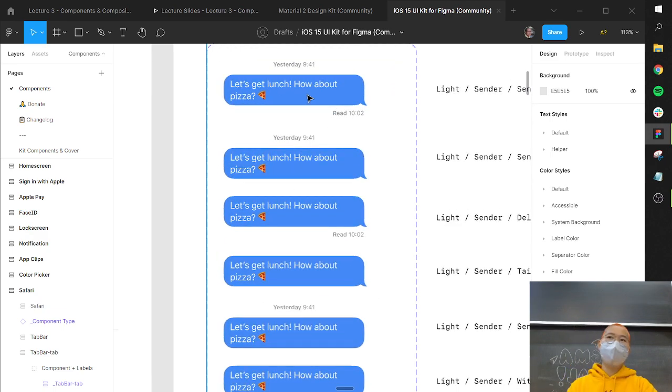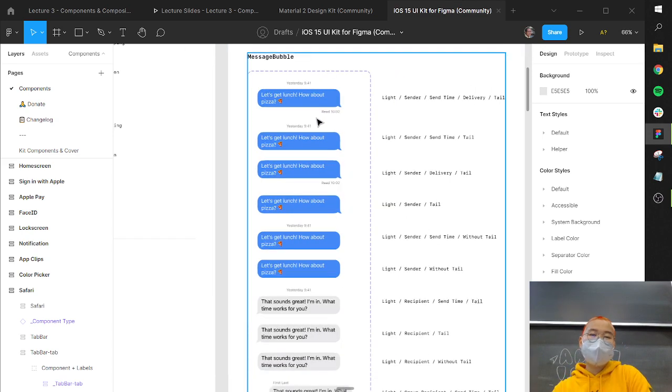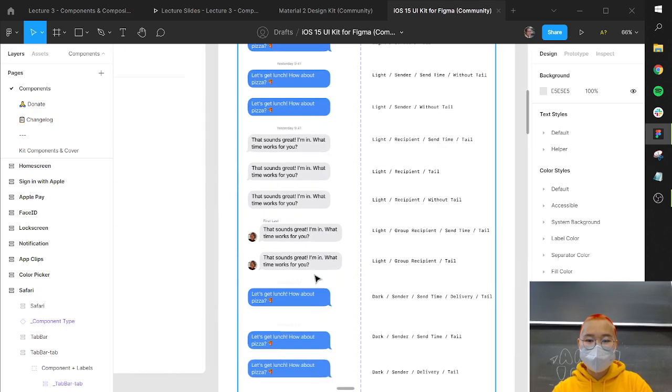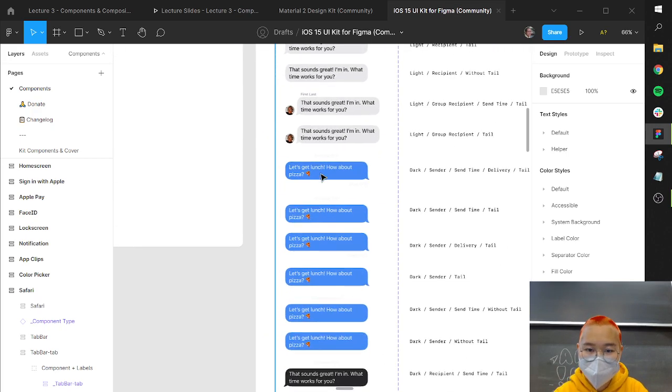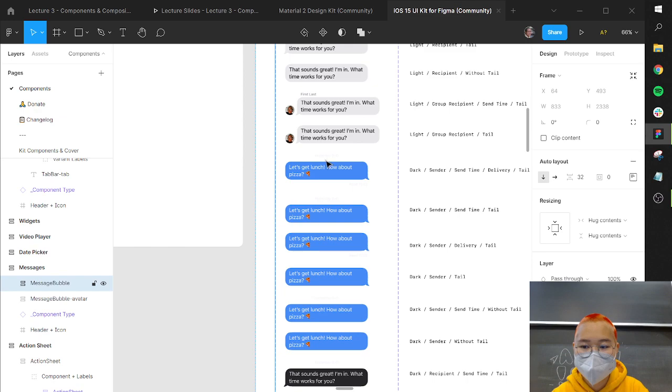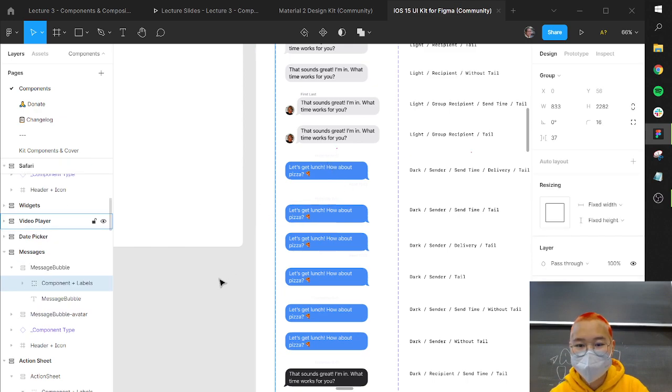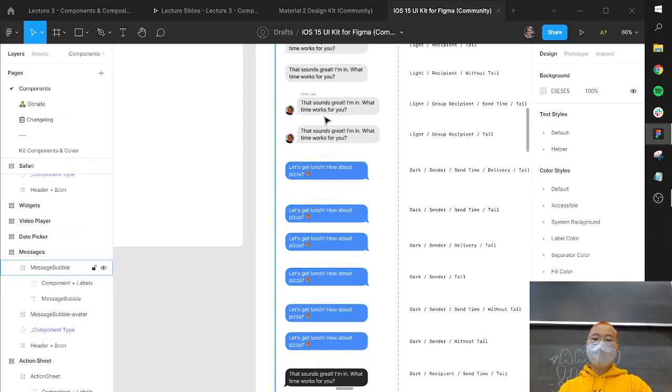I don't actually want every single text to say this, but I also don't want to write every single possible text I'm going to be using in my app and make those all separate components. So if I'm building something out and say I need to make the screen for texting, I would use one of these. I would drag one out. Okay, this file is really big, so it might not load very well, but we'll be seeing this later. And I would just change the text to say whatever it is that I need it to say.